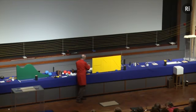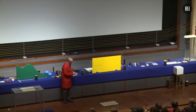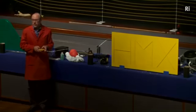These letters consist of just a single length of shock tube wound in and out of the board. And so we'll fire the shock tube, and hopefully you'll be able to see the detonation of the tubing. Now, this will produce quite a bright flash, so if we bring the lights down, you should be able to see the shock tubing firing quite clearly. It makes a little bit of a noise. You may or may not wish to cover your ears. Okay, so here we go. This is shock tubing. Here we go.